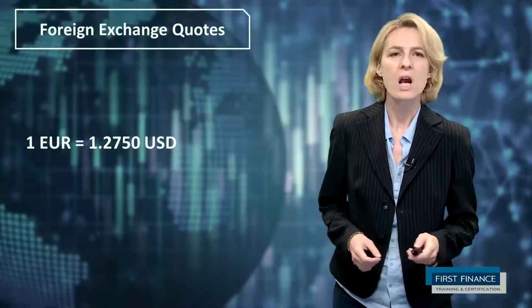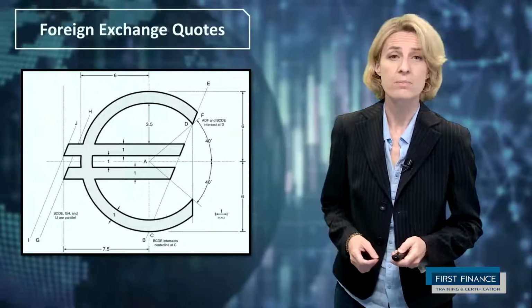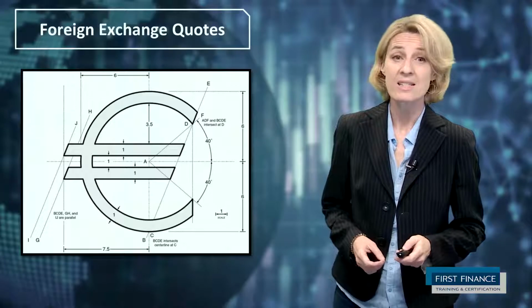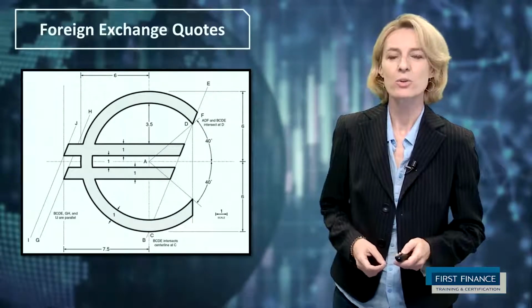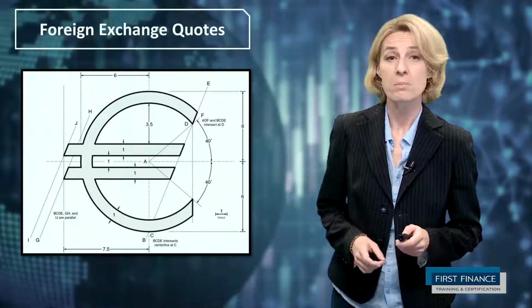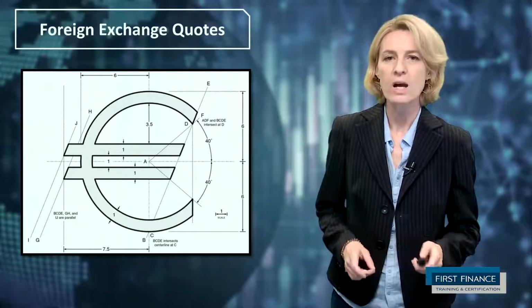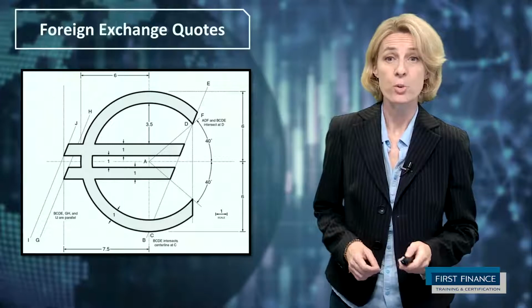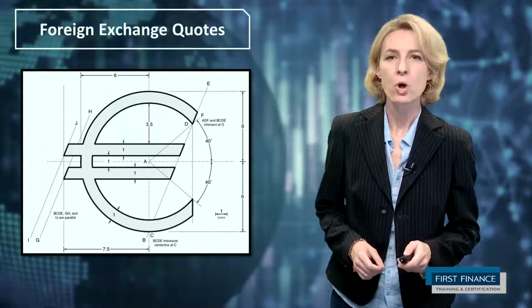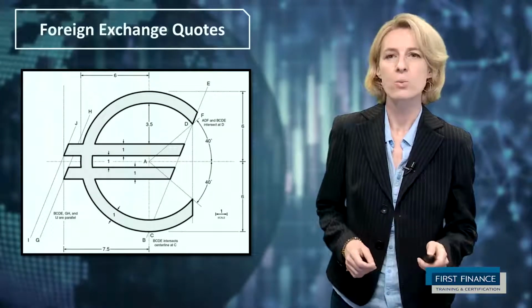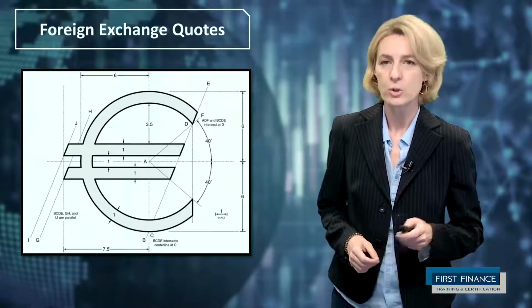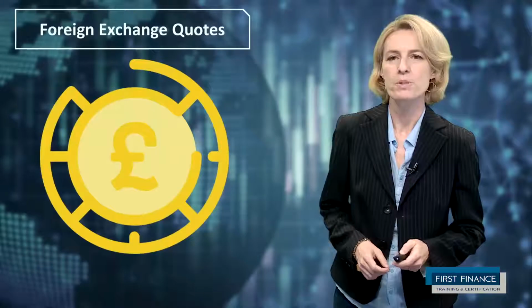But what's the order of currencies, or the hierarchy? Well, it's a very easy one to start with. Since 1999 and the introduction of the euro, it is ranked as the base currency against all other currencies worldwide. So when we quote on the euro on the interbank markets, the euro against all the other currencies of the world, we'll always talk about the euro-dollar, the euro-sterling, the euro-yen, and never the opposite.